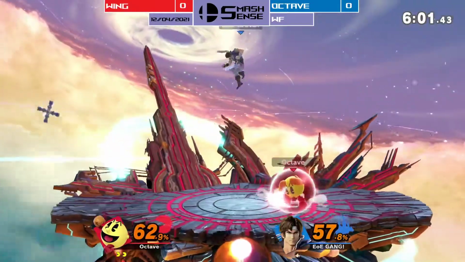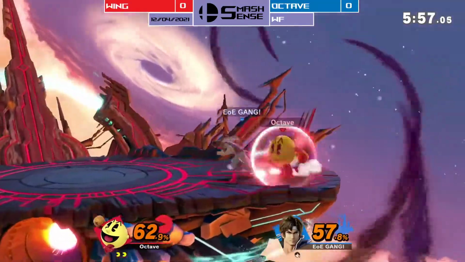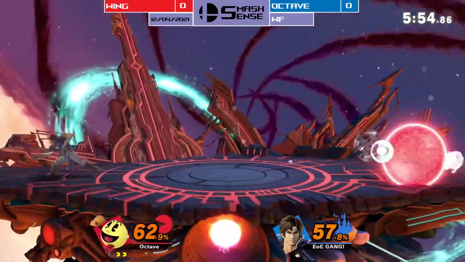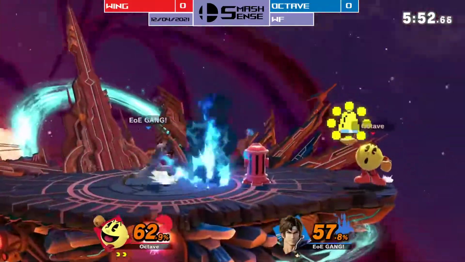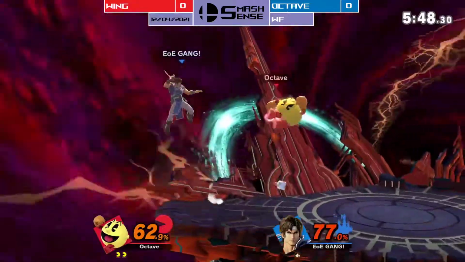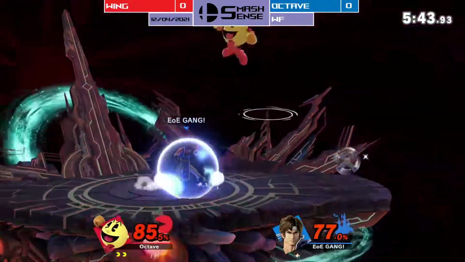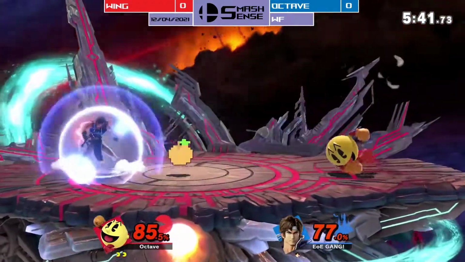And now we're seeing he's trying to use his side B, Richter, waiting for the boomerang effect for it to come back, go for that setup as mentioned before. It's good thinking from Wing, but the main issue is that obviously it'll come back a bit slow. So it can be a bit predictable at times, unless Wing can anticipate what action Octave's going to do.